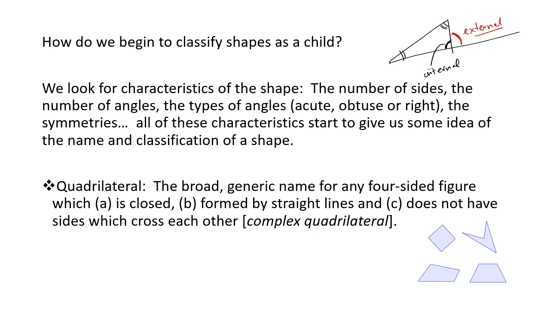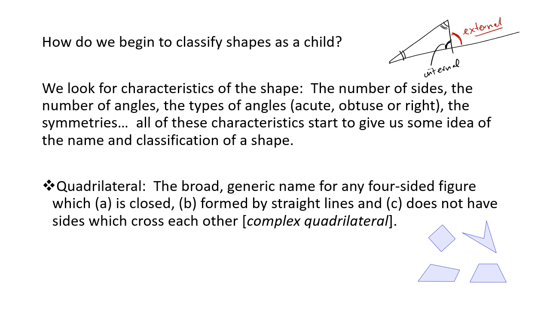Then the types of the angles, whether we're talking about acute, obtuse, or right angles, and also the symmetries. Even within triangles, we might recognize that some triangles have more symmetry than others. Some triangles may have one main symmetry, or might have three lines of symmetry. So those are a couple of different ways of characterizing these. We're going to take these characteristics and classifications and look at them a lot more today, and start to create a structural way of thinking about how these objects are all related.